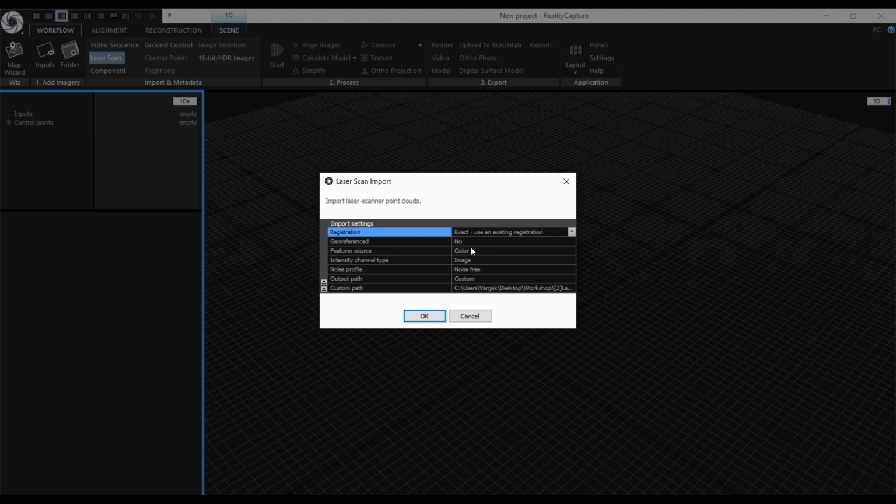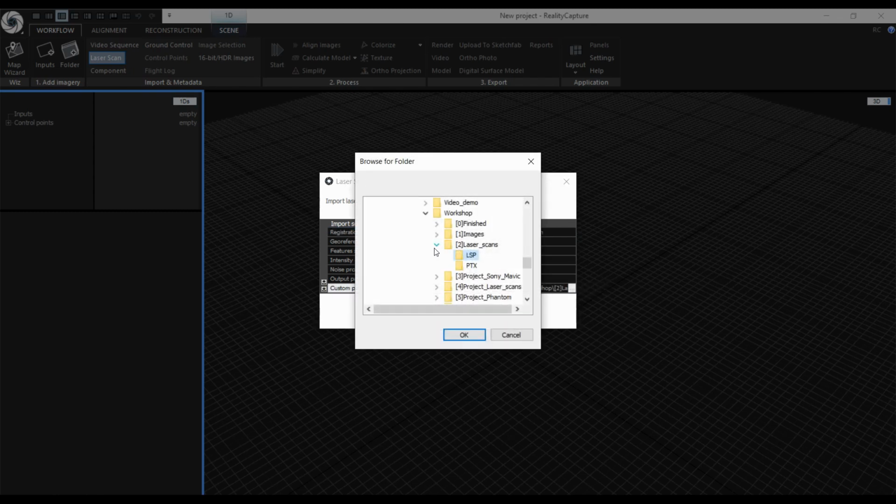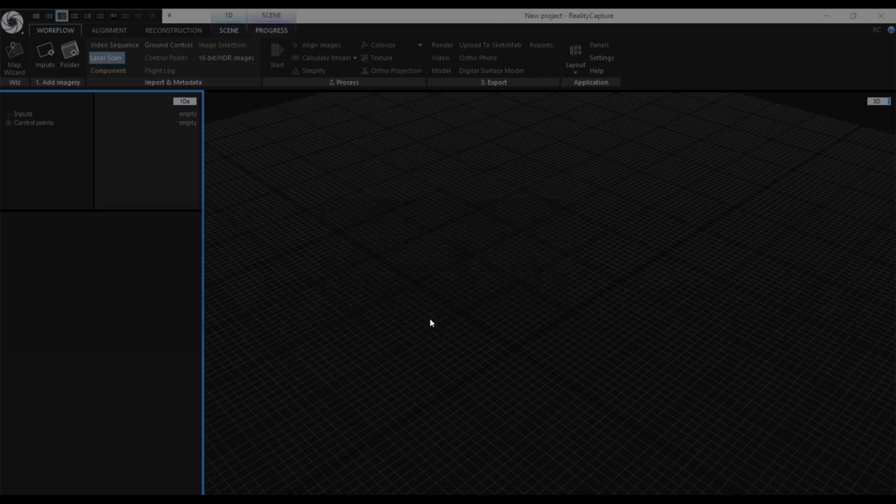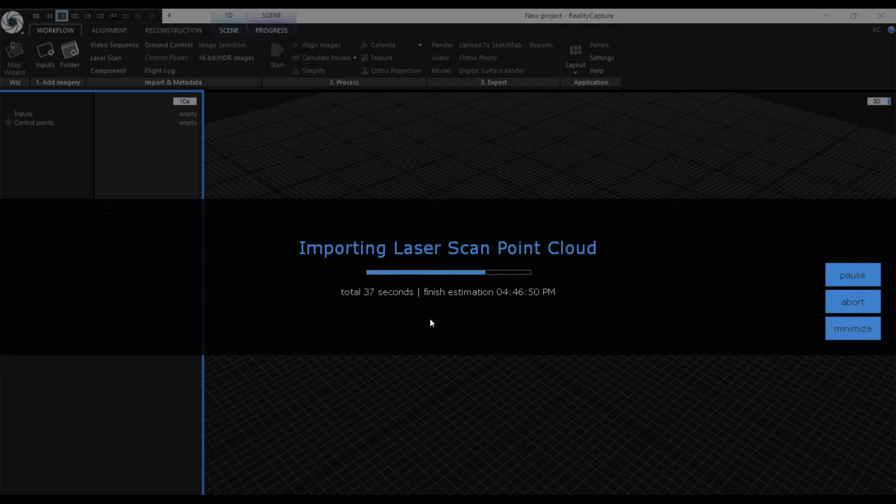The laser scans are not georeferenced and they were scanned with color. It is possible to align images with laser scans without color in RealityCapture, but we always recommend our customers to scan with color. The only thing that I changed was the folder for the converted laser scans, because RealityCapture converts the scans to LSP files, and the next time you would like to use them, you can import them just like images and skip the whole import laser scan tool. The import finished after 1 minute.